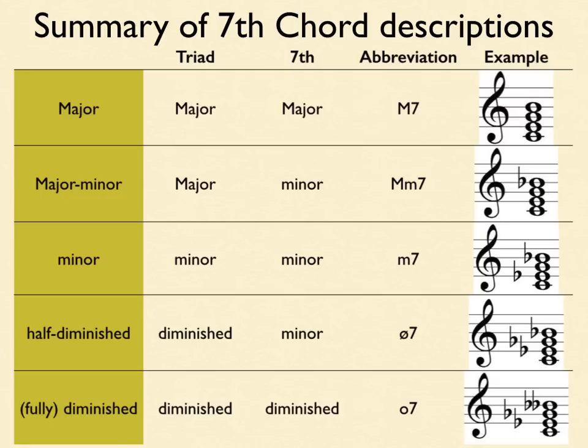Half diminished seventh chords are quite common actually. It's made up of a diminished triad with a minor seventh on top of it. And that's written as the little circle symbol that we've already come across, but with a line through it, and the 7 to signify seventh chords. So it's made up of a diminished triad, so between C and E flat is your minor third, and between C and G flat is your diminished fifth, so there's your diminished triad in there.